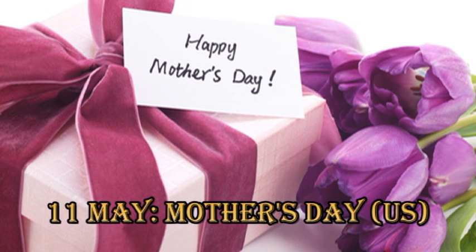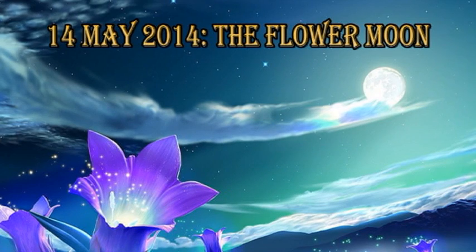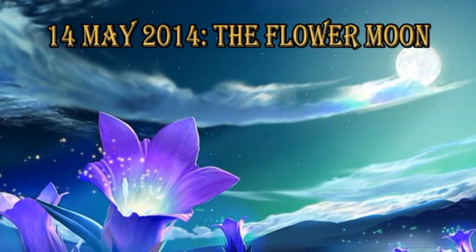You've already missed it if you live in the UK. Interestingly, the first computer program I ever wrote in Fortran was to determine the dates of Easter for the next hundred years. Unfortunately, I got it wrong. On the 14th of May, the moon is full. At this time of year, it is called the Flower Moon.